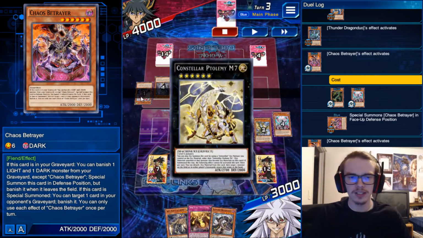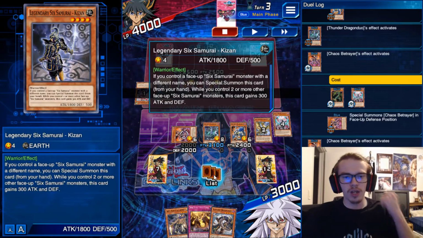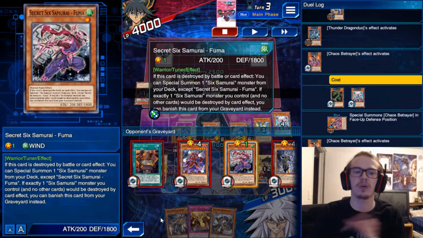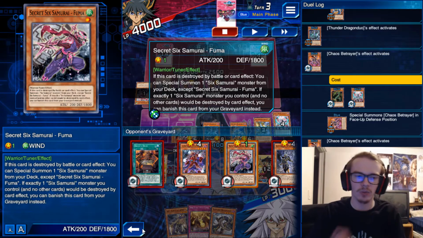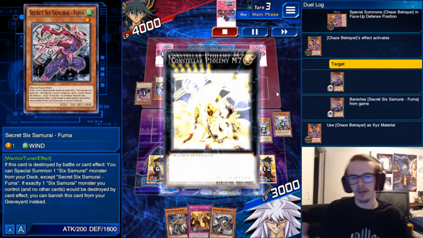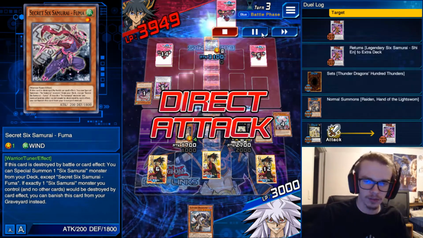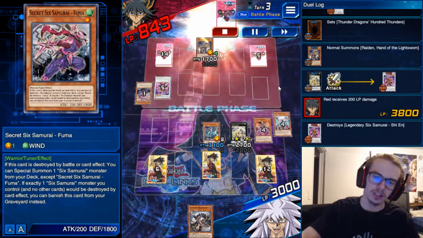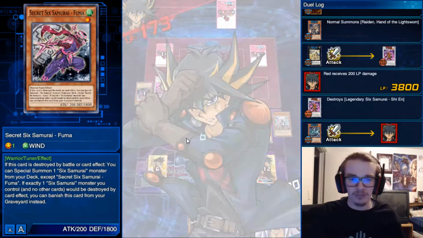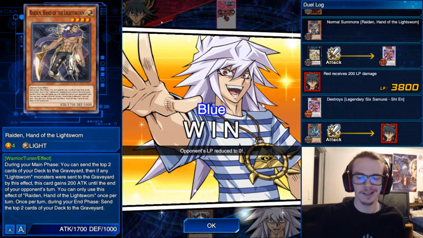The reason I do this is because I need another rank 6 or level 6, and 2, and more importantly, I wanted to banish one of these Fumas so that they couldn't protect one of their monsters if it ended up being destroyed by card effect. It doesn't end up mattering all that much, but we're just going to spin back the Shien and then attack in for lethal here after normal summoning the Raiden. So there you go. Double Shien, doesn't matter.